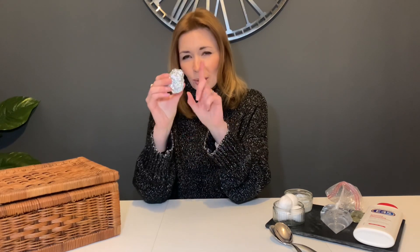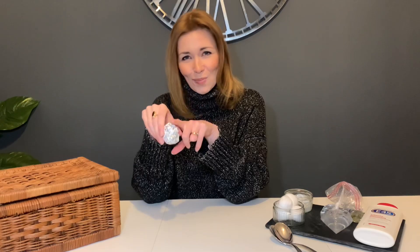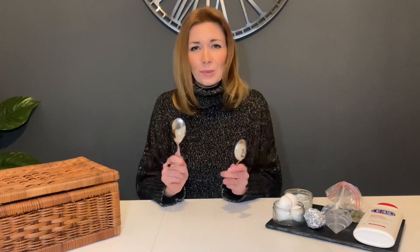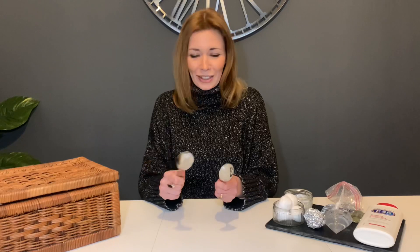I've also got a scrunched-up piece of foil here. That's going to create a different texture on the skin — it does create a kind of spikiness so we need to be a little careful using it, but it's a really nice texture on the skin. Then I've got some metal spoons — quite heavy-duty, heavy ones. That's actually a good thing because you get a really nice sensation of weight on the skin. Thinking about proprioception and understanding where our body parts are, having that nice weight feeling on your hands, feet, and legs is quite a nice feeling. For a winter-themed dance massage, put them in the fridge or freezer beforehand.